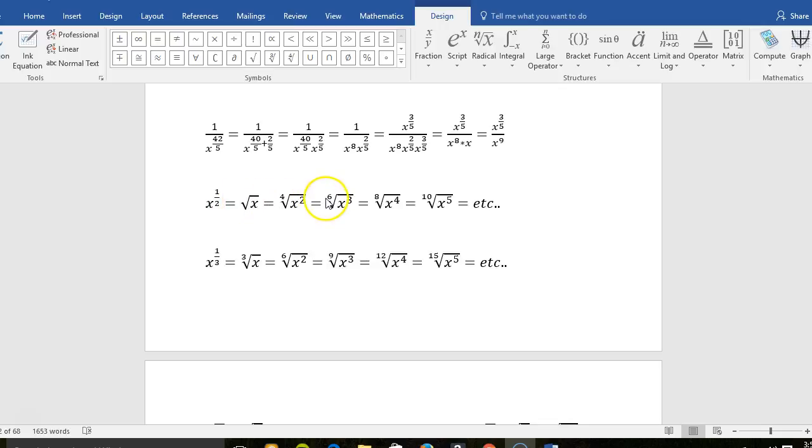And in a similar fashion, in any situation where the index, let's say 6, is twice as big as the power, which is in this case 3, then you have the square root. So if you have the 6th root of x cubed, the 8th root of x to the 4th, the 10th root of x to the 5th power, and so on and so forth, you have incognito the square root of x. A similar thing works for the cube root of x, where the index is 3 times as big as the power, like 12 and 4, 15 and 5, 9 and 3, so on and so forth. So there's all that. Now let me scroll down.